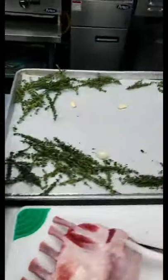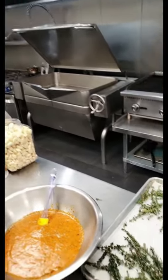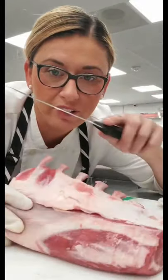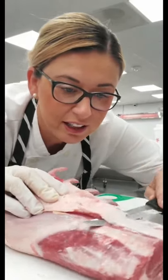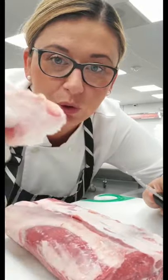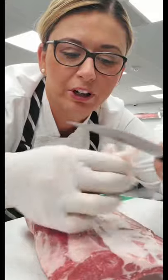Here are our lamb chops and we're going to put them on this pan to bring them over to that skillet to sear them. Taking the lamb chop, turning it over, and slicing like this — very thin — turning the blade upward so you can trim off the fat cap, taking very little or no meat with it. The goal is no meat with it.